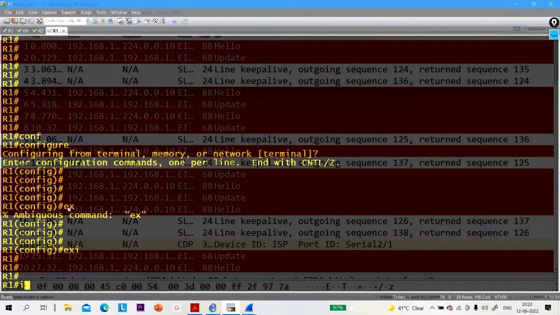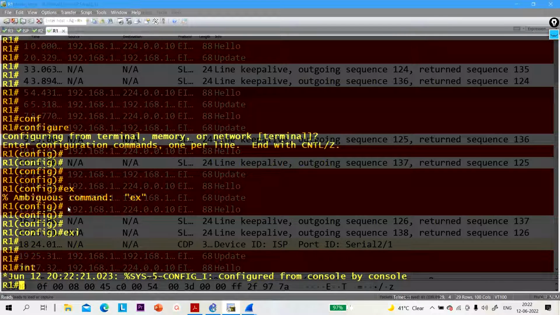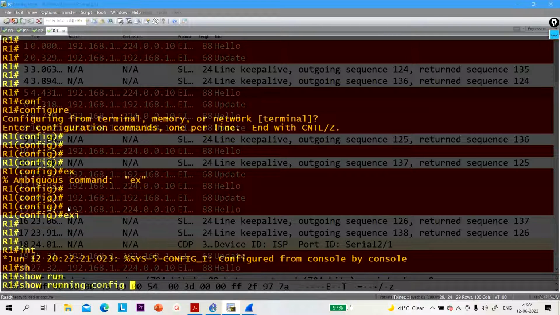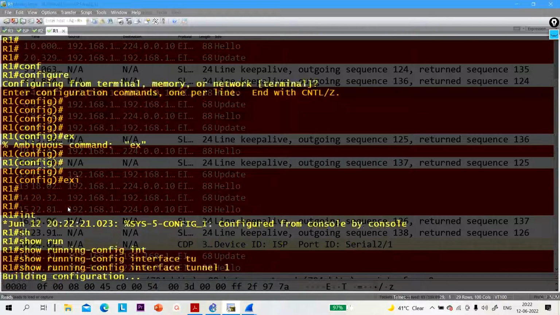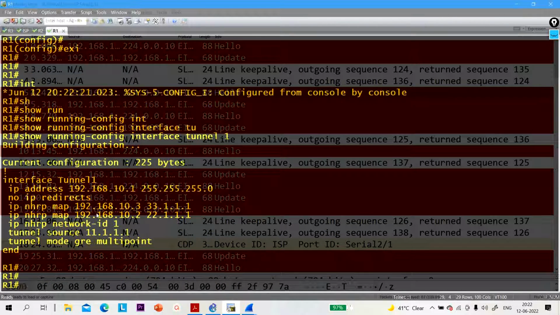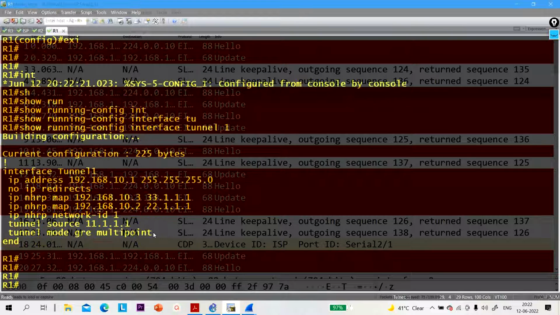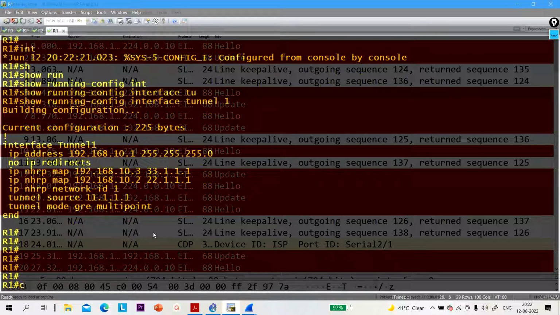Wait guys, show running configuration, interface tunnel 1. ip nhrp map 10.3, yes, this one is fine, this one is fine, source is this one, fine, so everything is fine over here.